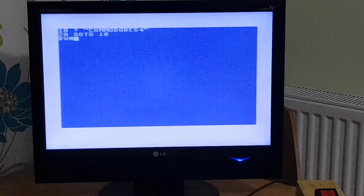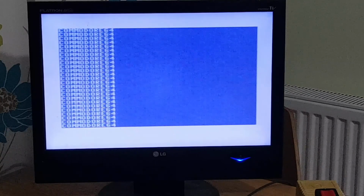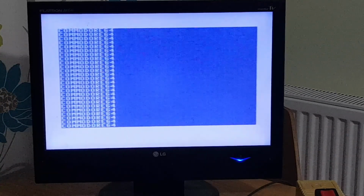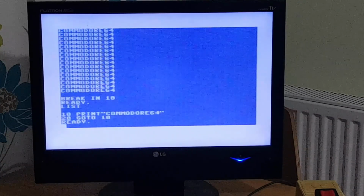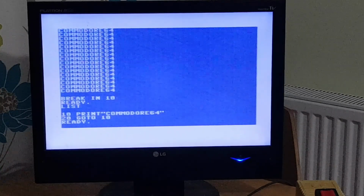So to run it, we'll just type run and press return. And you can see there that it's just copying Commodore over and over again. What I'll do is stop this by pressing run stop on the keyboard, and I'll type in list, and this will recall our program from memory. Okay, and then we go print Commodore 64, 20 go to 10.